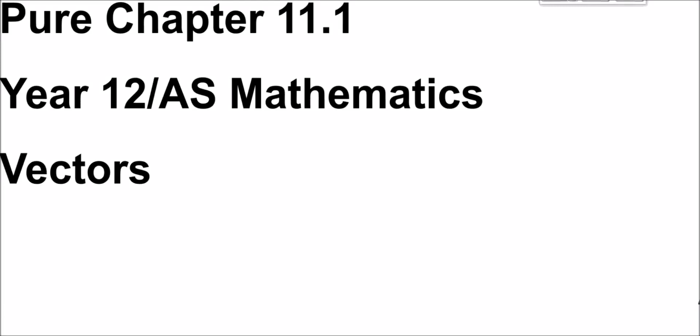So in this chapter we're going to be exploring vectors, in particular the idea of a column vector, where we have two numbers, one at the top and one at the bottom. Now you may have seen already at GCSE, in fact I'd be quite surprised if you haven't seen this already, that we can use vectors to describe translations of shapes, where the top number means how far we move to the right.